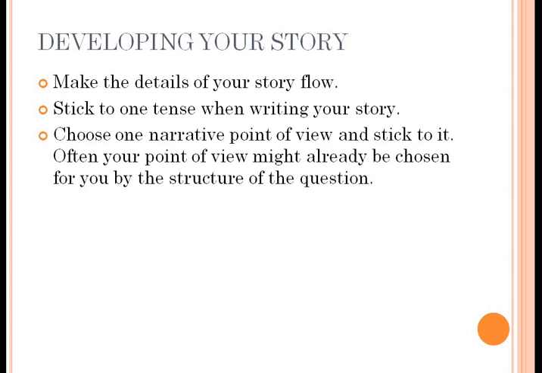Now, choose one narrative point of view and stick to it. Now, I'm going to explain what is narrative point of view, and then I'm going to explain the second part of the point. Narrative point of view is when you write your story in first person, meaning I went here, I saw this, I did this. So you're writing it from your perspective. I, me, mine. And so that is the first person perspective.